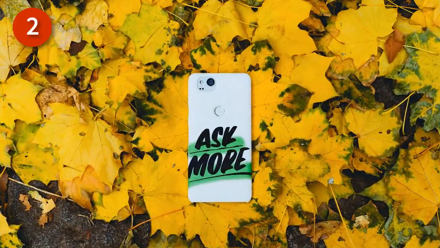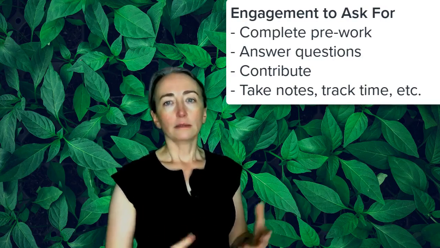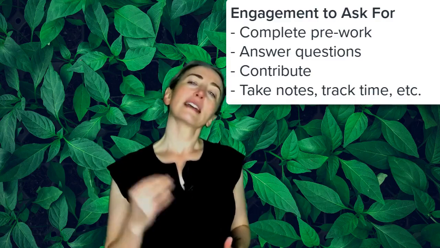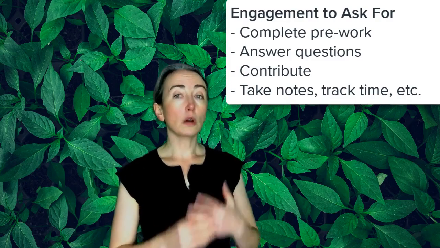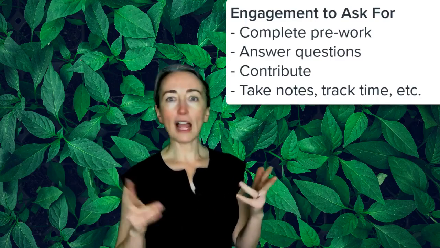Once you've defined the specific kind of engagement you want, you need to ask for that engagement. This ask can come in many formats. You can ask people to complete preparation assignments, to reply to questions, to participate and contribute, all the obvious stuff. You can ask them to abide by ground rules or do a meeting job like facilitate or take notes or keep track of time or be your vibes watcher. The best asks engage other people in making sure the meeting succeeds. They have a job to do.